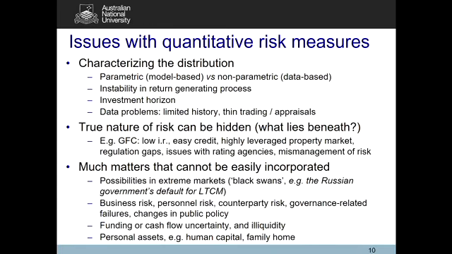So if you think about the GFC, we can observe it occurring by looking at the data, but the data doesn't tell us why it occurred. We went through this list yesterday. We said there were low interest rates, an easy supply of credit, a highly leveraged property market, and gaps in regulation, particularly around things like derivatives. There were issues with credit rating agencies, right? It's been corrected now, but essentially the credit rating agencies were attaching a far higher credit rating to these tranched up debt products because of a conflict of interest. And there was a mismanagement of risk and a misunderstanding of risk as well.